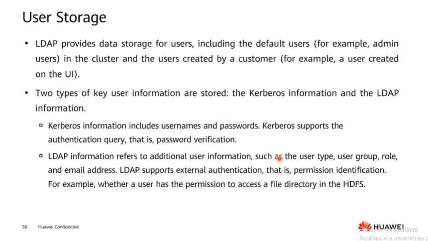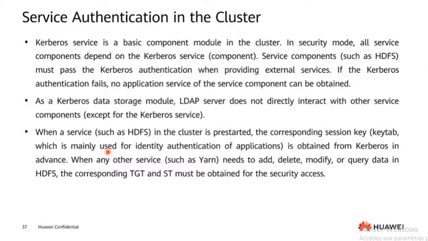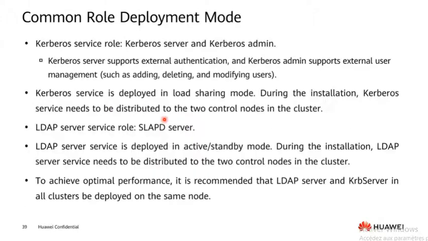As for the user data, basically, there are two types of user information. If you are interested in this, please have a check for necessity. And for service authentication in the cluster, the key point here is that the LDAP server does not directly interact with other service components except for the Kerberos service. Namely, LDAP serves as the backend for data storage, and Kerberos is the front line that interacts with others directly. Then, in this slide, you can see the common role deployment mode for Kerberos and LDAP.